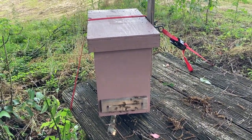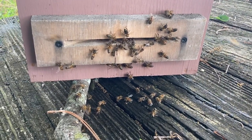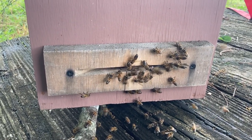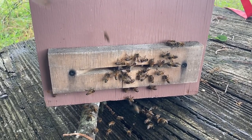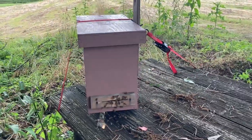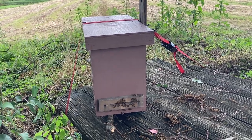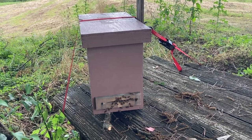That's the finished product. I'll have it strapped down to this table. I'll give it a couple of days — they do seem to be fairly content. I just hope the queen made it in there without me seeing her again. I hope I didn't injure or kill her, and if so, I hope they make another one fairly quick. Lesson learned. A lot of people love doing cutouts, but that open-air hive on the bottom of the trap box was a lot of work — not as fun as I wanted it to be. Maybe you learned something: rubber band the combs into open frames, move them down, find the queen if you can, catch her first, set her aside, set her down in the box so they know she's there. I'll come back in a couple of days and move this trap to a new location. Hope you enjoyed the video. B-Paw out.